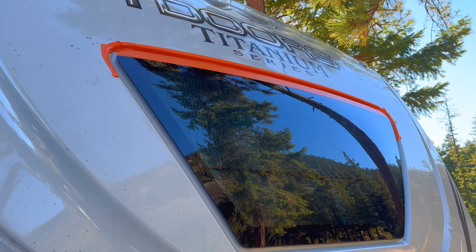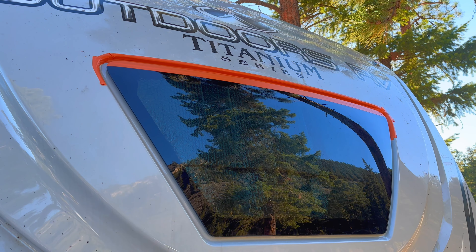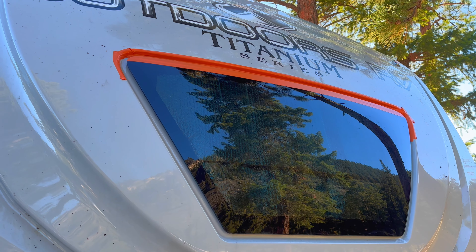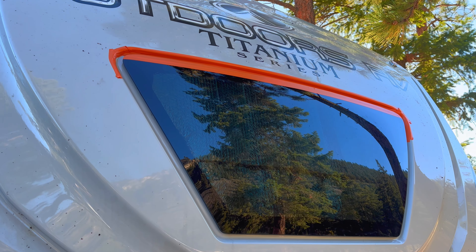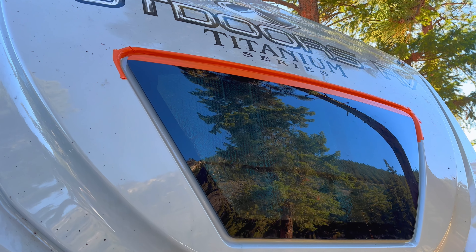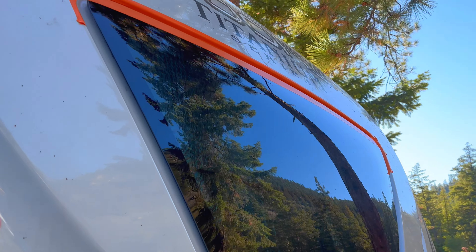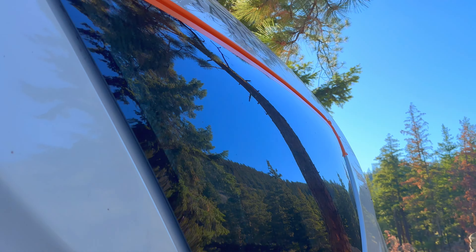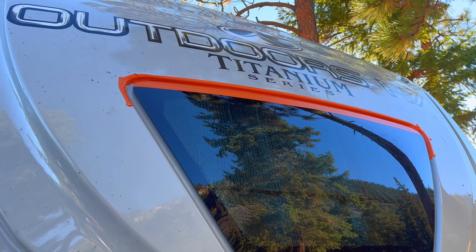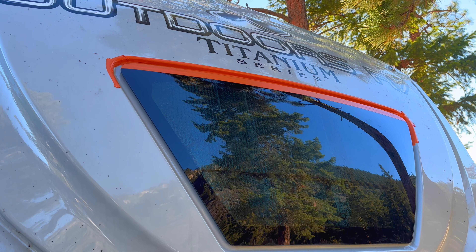One of the flaws of these ORV Titanium Series is they have windows in front — they're quite nice but they leak. Ours leaked and wrecked our little foam cushion. It went in for repair and we got rain the first night and it leaked again. Long story short, it leaks from the very top, which makes sense — otherwise gravity just takes over and it runs down. They attempted to fix it and created a bit of a valley in there, which is probably where it's leaking.